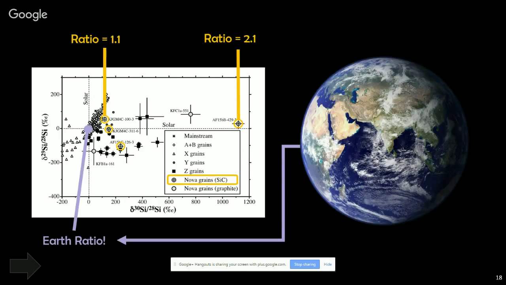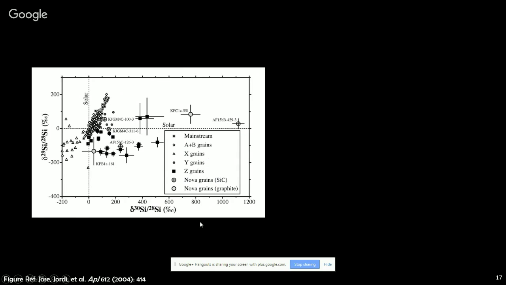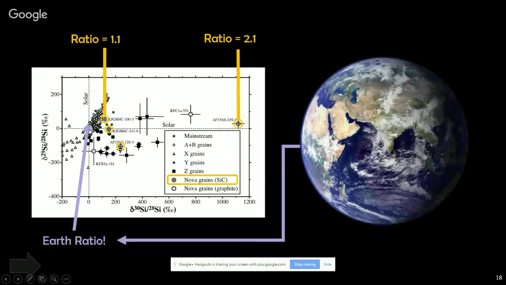So remember I said that those grains don't look like what we find on Earth? This plot shows these two ratios here, silicon-30 to silicon-28. These are just two isotopes of silicon, right? If I go back here, you can see silicon-30, silicon-28. We took the ratio of those two isotopes in a rock that we found on Earth, and we compared it to the ratio of those two isotopes in rocks from meteorites that we don't think come from Earth.